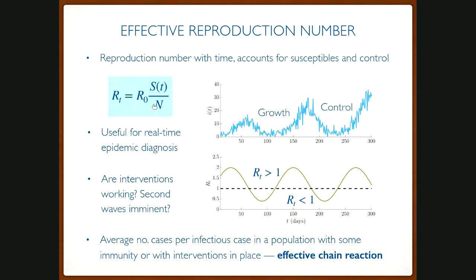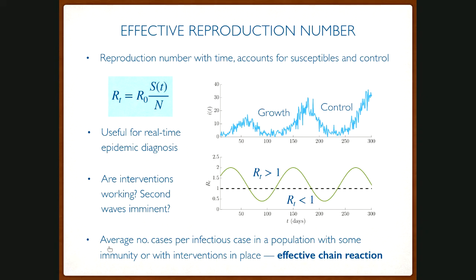And this is a really useful analytic because it's good for real-time understanding of the behavior. Particularly, you could check from the Rt value if an intervention is working or if a second wave is imminent. For example, I simulated the number of new infections across time here and the R of t value causing that. If you look for regions where R of t is above 1, you do see peaks coming in, and regions where R of t is less than 1, you get troughs. That's the controlled region. And this updates almost in real time, so it's a very useful outbreak analytic.